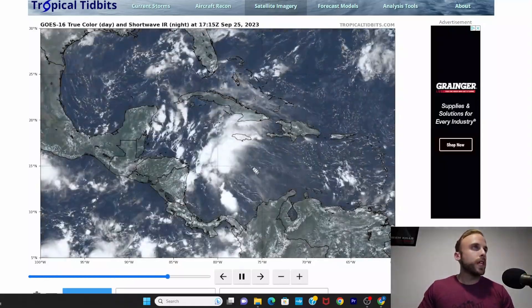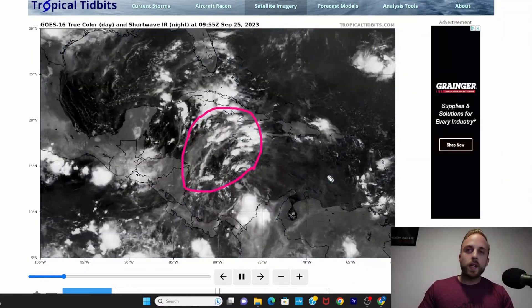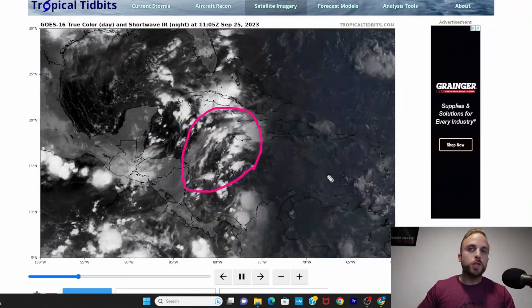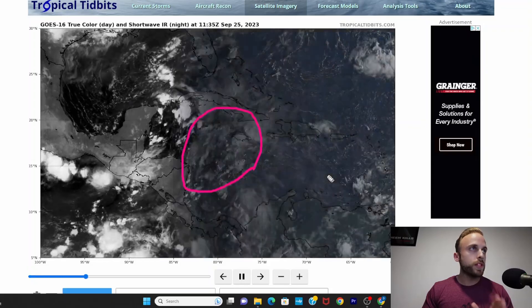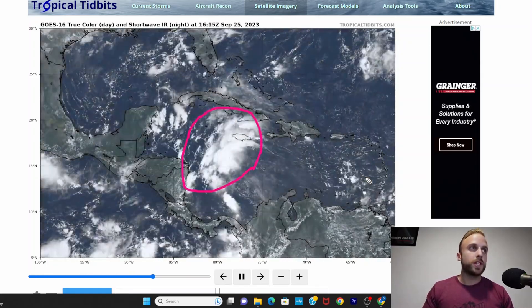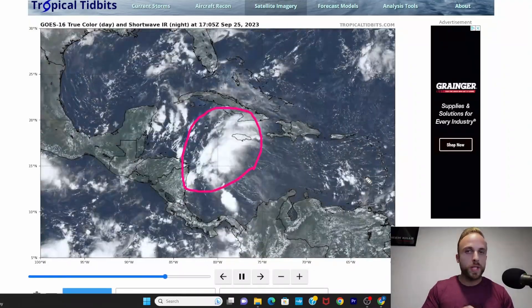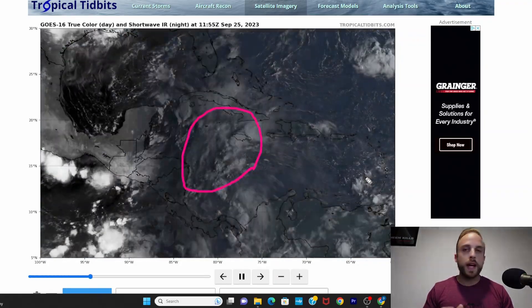Where I want us to pay close attention is this very aggressive tropical wave over the central Caribbean working its way off to the west. We had an area of vorticity work its way off the Panama coast, shooting itself out of the Pacific monsoon trough due north into the southern Caribbean, and it has finally worked its way far enough north to influence the weather phenomena with this tropical wave highlighted by National Hurricane Center. What's also very curious is the very broad area of anti-cyclonic circulation just behind it at 200 millibars — a feature you do want to see to instigate tropical development. I think the combination of vorticity and that anti-cyclone at 200 millibars is exactly why we're seeing such tremendous thunderstorm activity ignite today.